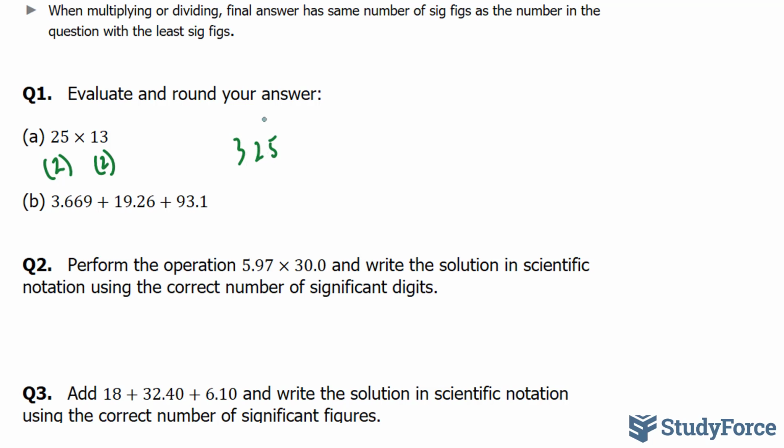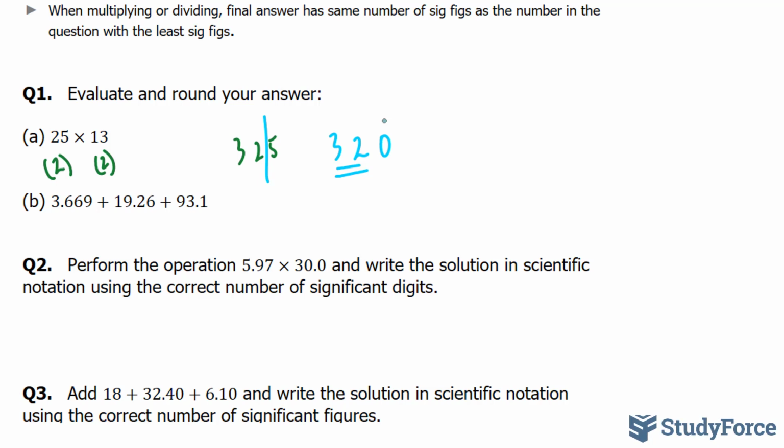So we know our final answer has to have 2 significant figures. So everything after this 2 will be discarded. Now, this number is a 2, and this number that's being discarded is a 5, and it's followed by nothing. Given that this 2 is even, that 2 is going to stay the same. So the number we end up with is 320. Notice that the number 320 has 2 significant figures. This last 0 isn't counted as a significant figure. And if you want to know why, review the video on significant figures.